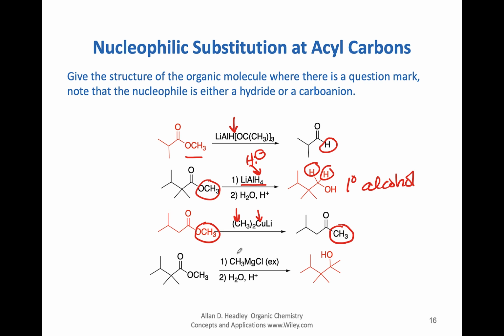The analysis of this one, here's our Grignard, methyl, excess, leaving group. So we can expect this to come in to give the ketone initially, and a second mole to come in reacting with the ketone, and after hydrolysis gives us the tertiary alcohol, where this group and that group are coming from the Grignard reagent. That's going to be key for the synthesis that we'll do in the last slide.